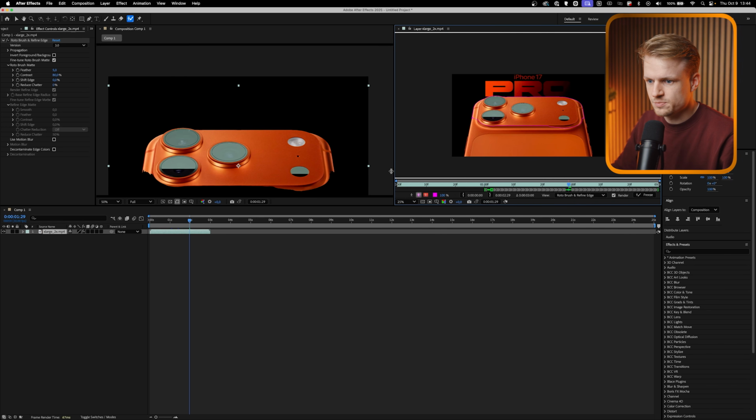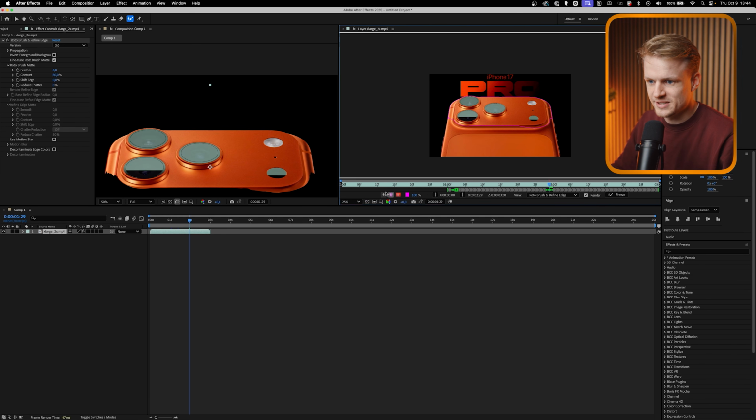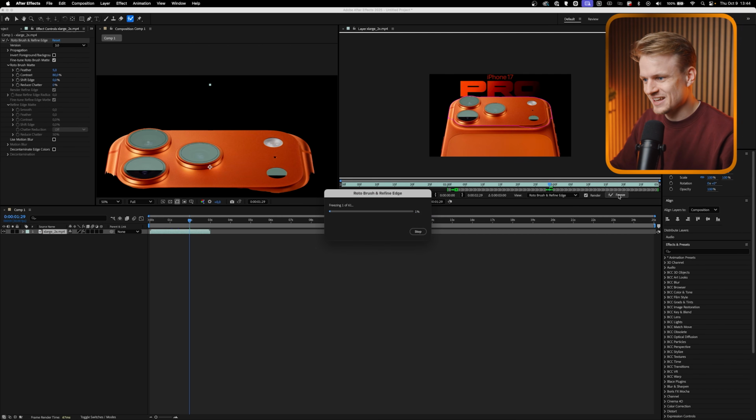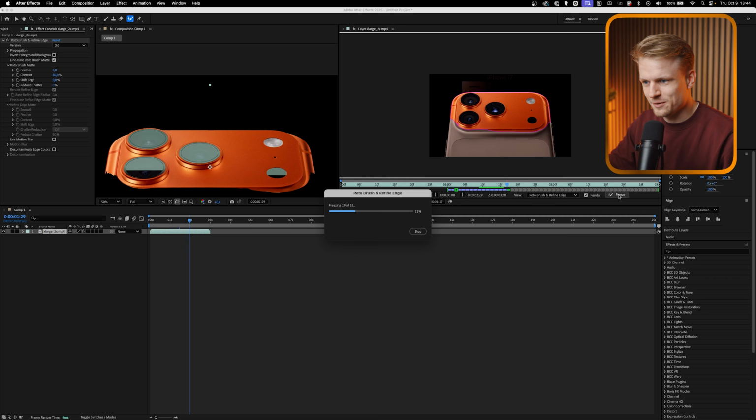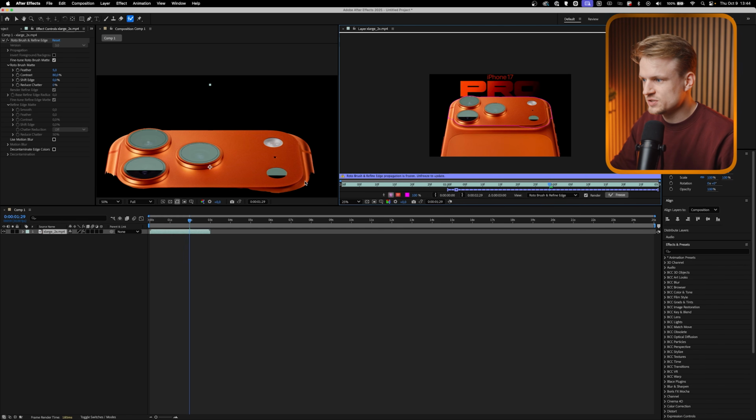So let's make this window a bit bigger. So we find the freeze button. Freeze. And let's click on this. And then let's see how long it will take. This is already quite a cool look, right? With the black and white. Perfect. And once it's done, as you can see in the left, it will update. We can now close this window.